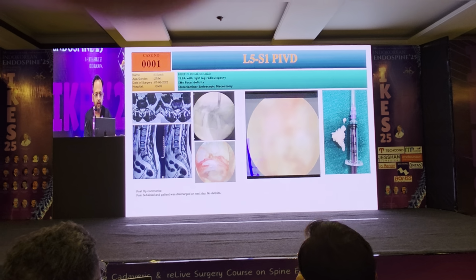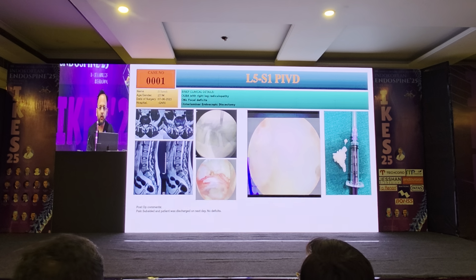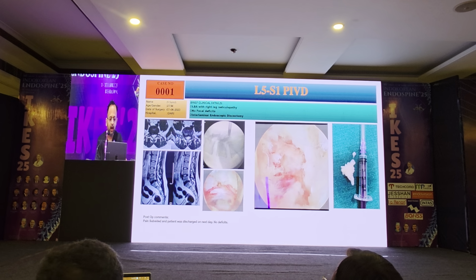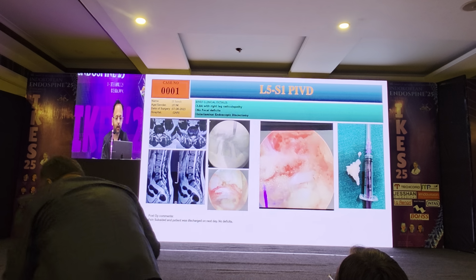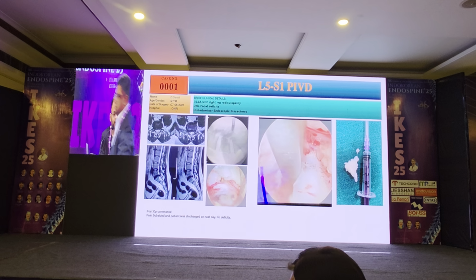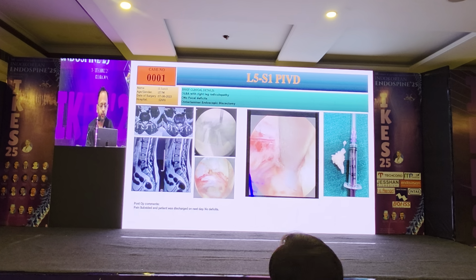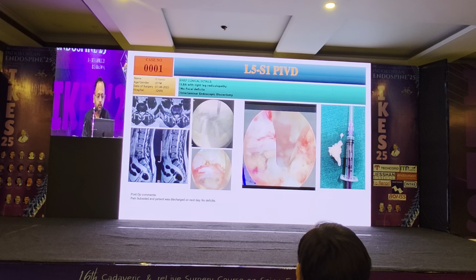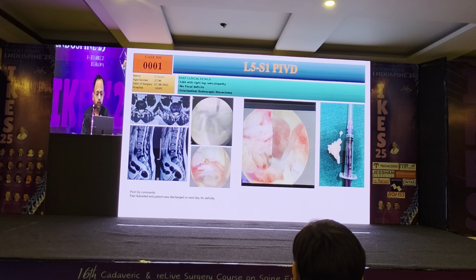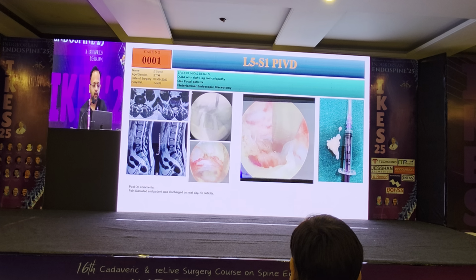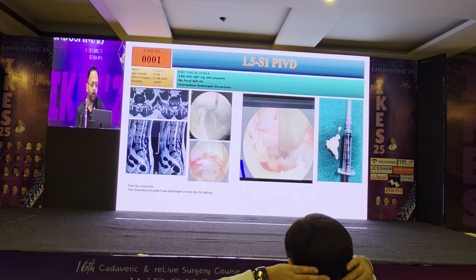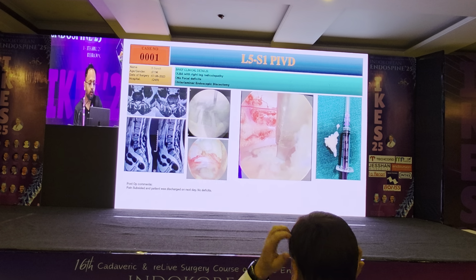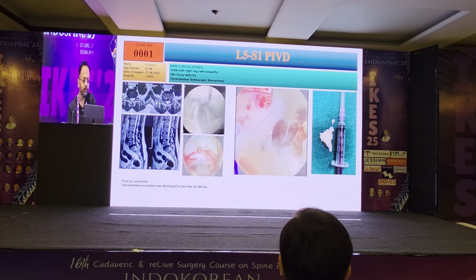This is how you should select cases when you start doing monoportal surgery. Start with a regular one-sided disc prolapse. You can see the traversing nerve root, you can see the big disc bulge. This is a special instrument we designed, it's called an endo knife. Most people don't use it, but I use it for opening the annulus.